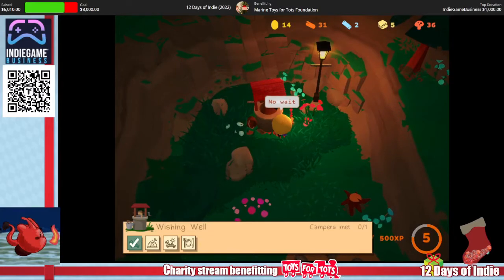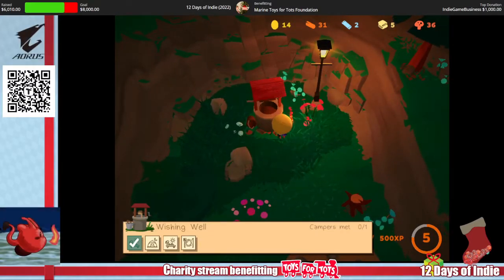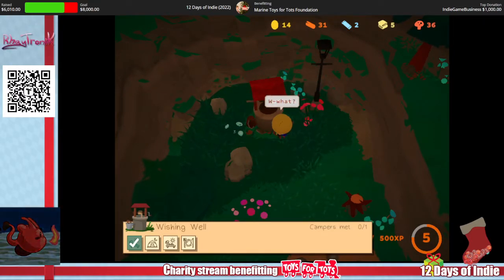Wish I had a fancy car. No, wait. There's no roads here. Wish I had more coins, so I could maintain the park. I wish... Wait. How many wishes do I have? One. Did this well just answer me? No. What? There's someone in there.